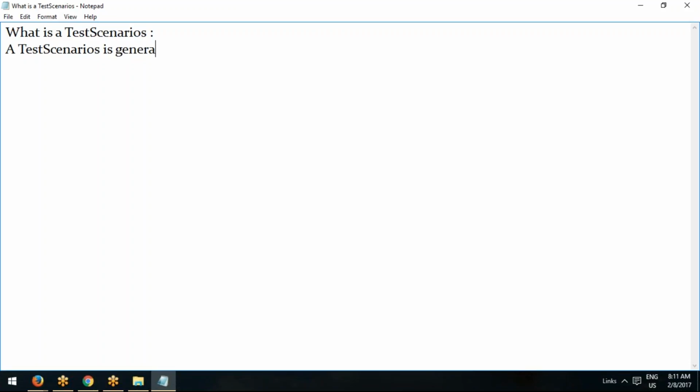is generally a one line statement. Tomorrow I need this statement as your answer. So a one line statement describing a feature of the application to be tested.